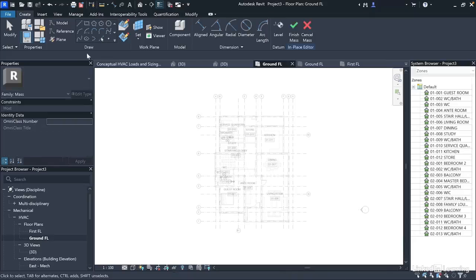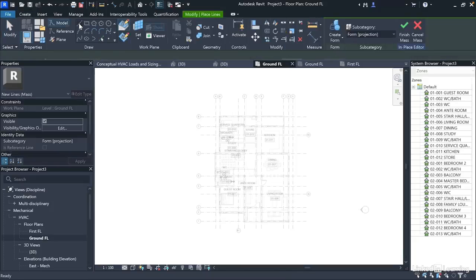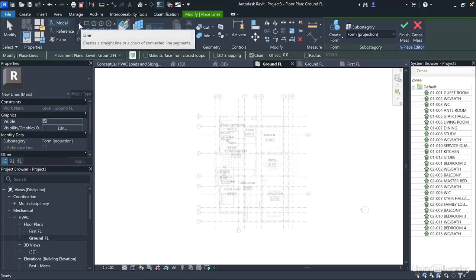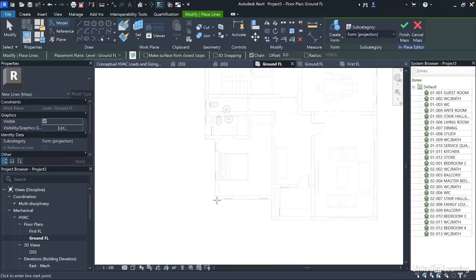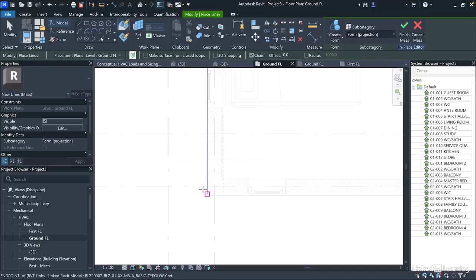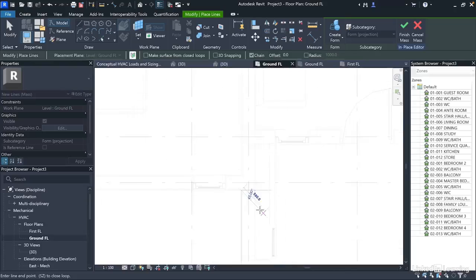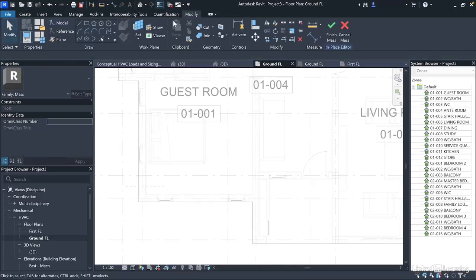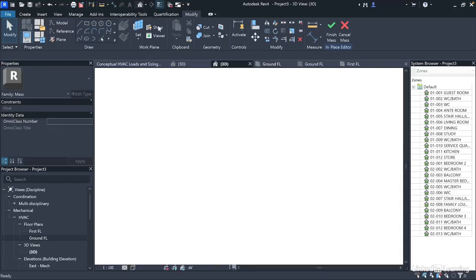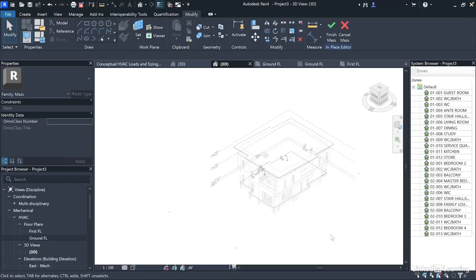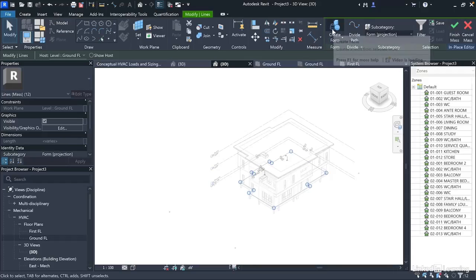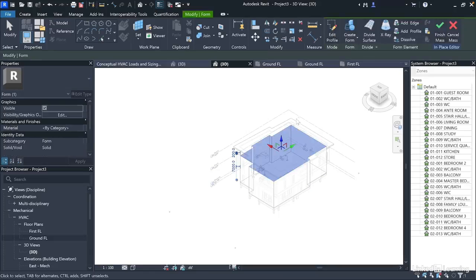Now from the draw panel here, we need to activate the line command and trace over the outline of the ground floor plan to form an enclosed shape. So I'll quickly do that. So switch to the 3D view, select the shape you just created, and then click Create Form from the Contextual Modify panel, and this will create a 3D form from the shape.